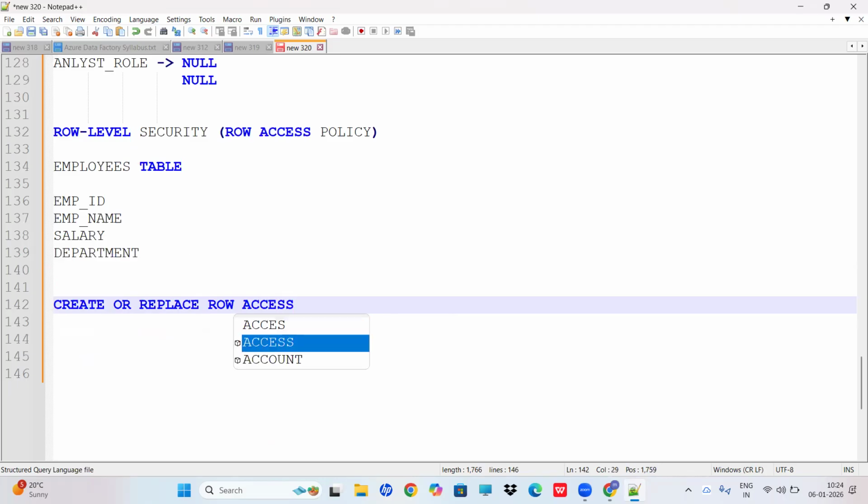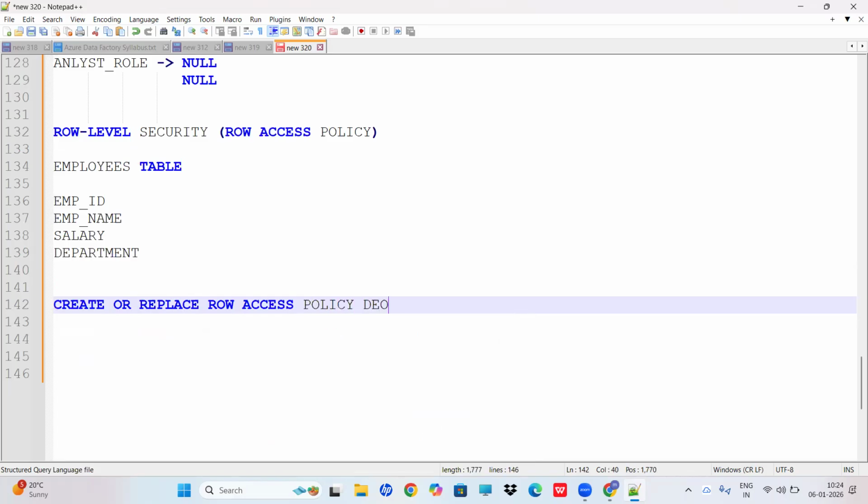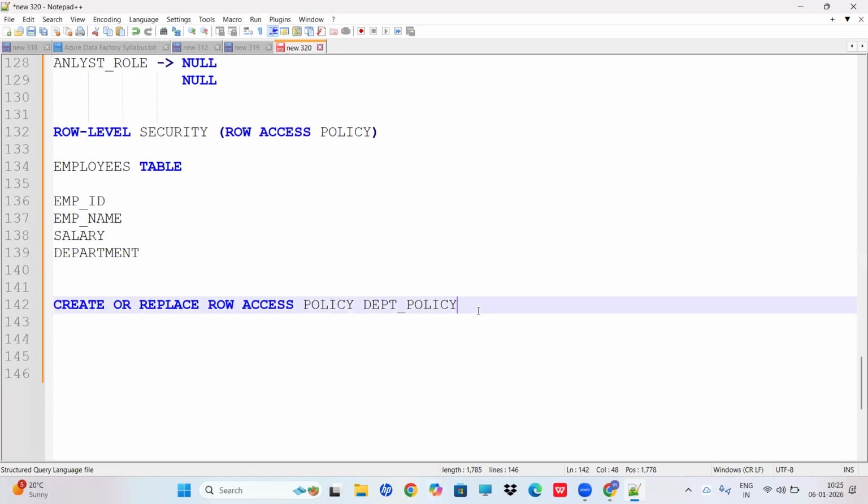So create or replace row access policy. Policy name: department policy.